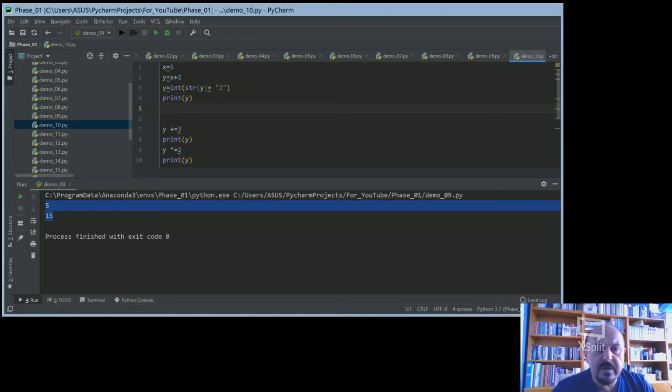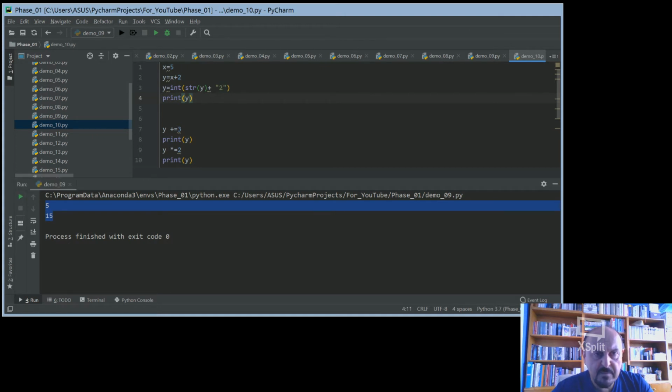The variable y is considered as a string for the time being, and after that this is also another string, so they will be concatenated, right? Concatenated, and after that it will be printed. And what is next? Okay, we'll go step by step, right?